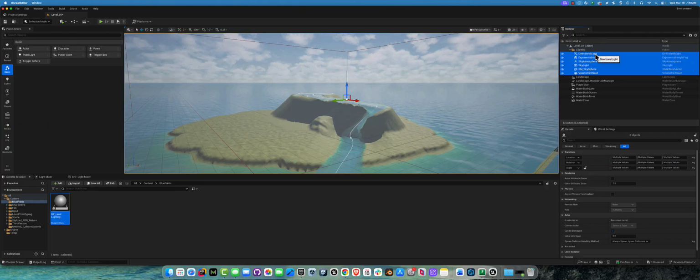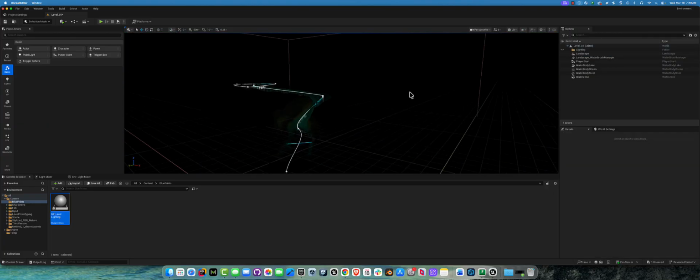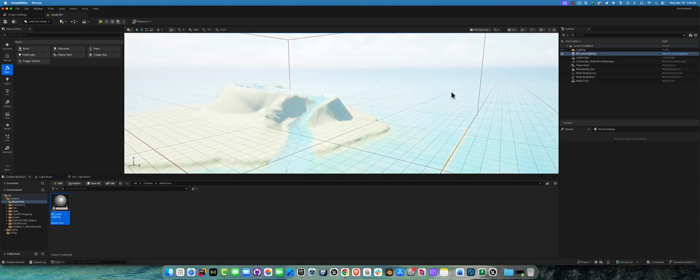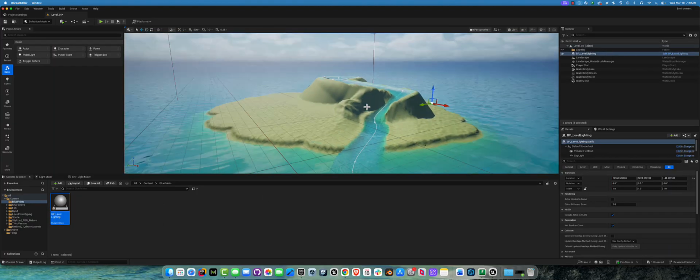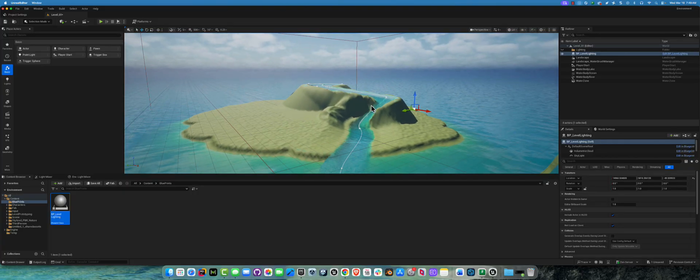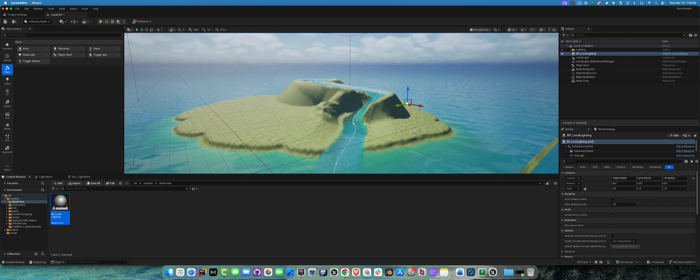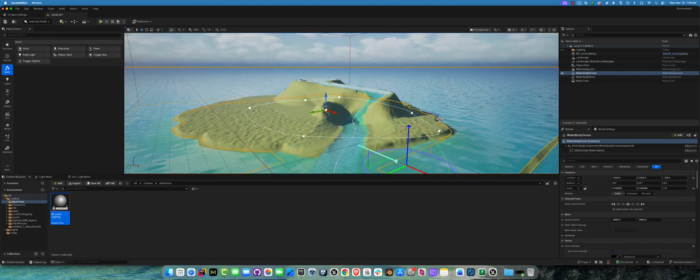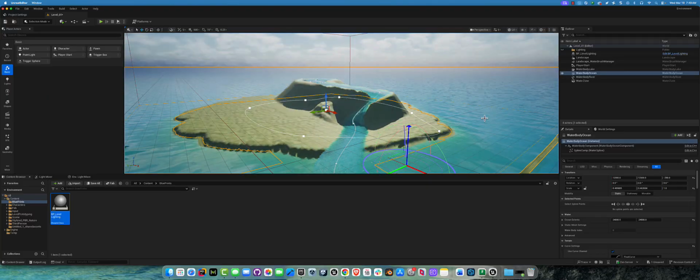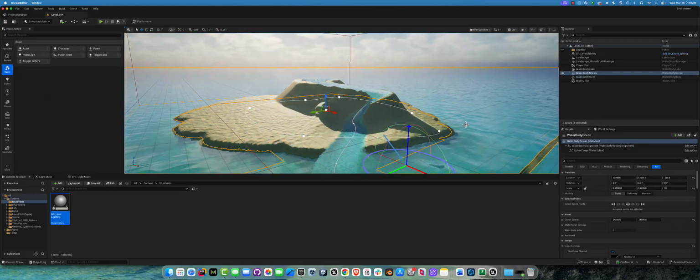So now you can see in any scene, even this one, if I go in here and I delete all of the lighting, we see a little bit of the emissiveness from the water. But if I grab my BP level lighting, it actually greatly simplifies my scene because now I just have one actor with all of that lighting information. So this is a good thing, and it's actually good to talk about in your portfolio that you build out prefabs, which is like for Unity, but blueprints inside of Unreal for each one of your components to keep your scene clean. And even if I hold Control L and move around, you can see it still works with my scene, right? I could still adjust the lighting, I can make it night, I can make it day.